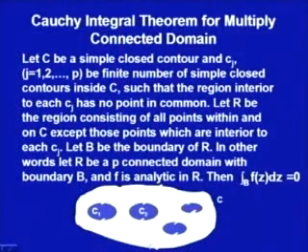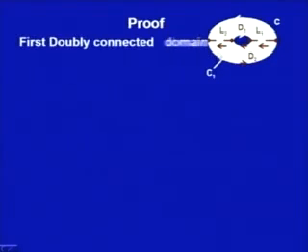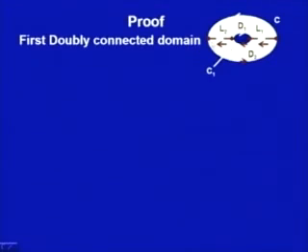Let us go to the proof of this. For proving this, we would see it one by one, that is, first we will go with the doubly connected domain. Let us see, this is a figure of a doubly connected domain. We have this outer boundary C and this inner boundary C1. Now, for proving this in the doubly connected domain, we will first divide this domain into two parts. The division is through these two cuts, one is L1, another is L2.